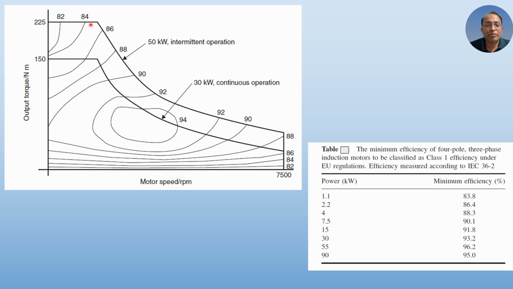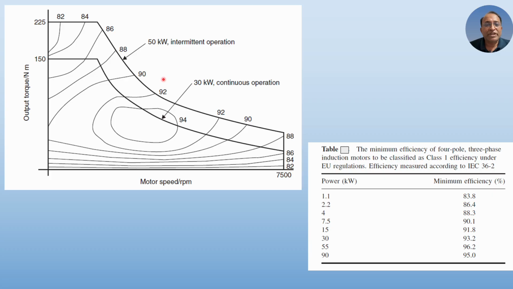And as the motor picks up speed, gradually with the increase in speed, the torque will decrease. And as I had already discussed, torque decides the current and current decides the losses. So as the torque decreases, there is a gradual increase in the efficiency from 86, 88, 90, then 92. So this efficiency for intermittent operation goes up to a maximum of 92% in this particular range from here to here. And if the speed increases further, again we see that the efficiency starts decreasing. These are the values for the efficiency.